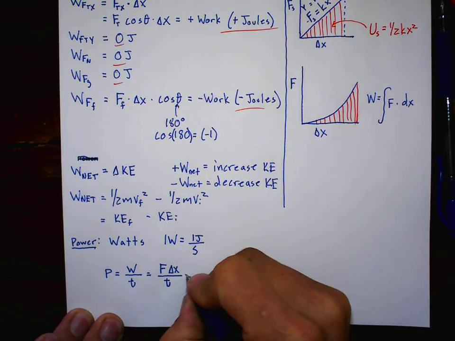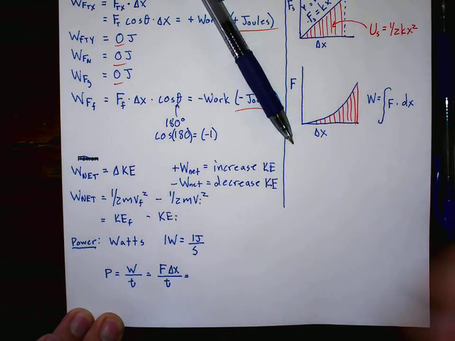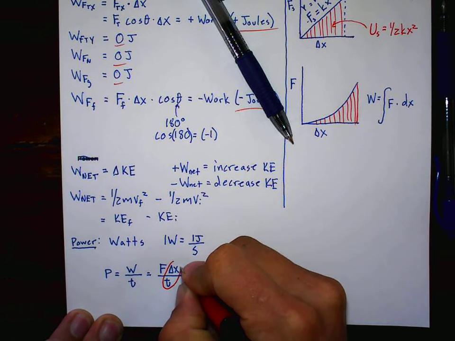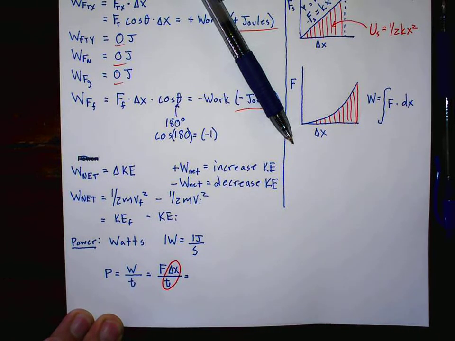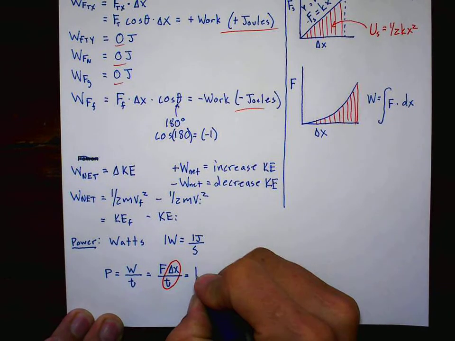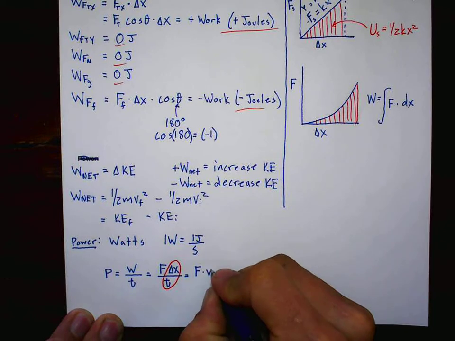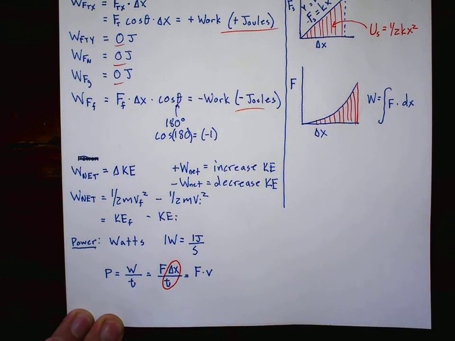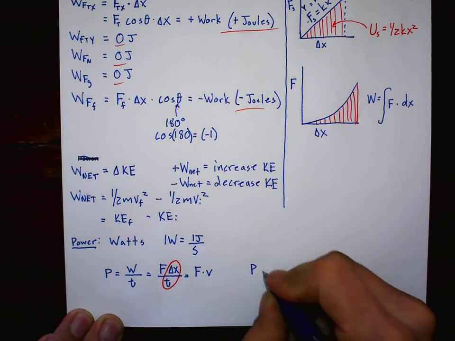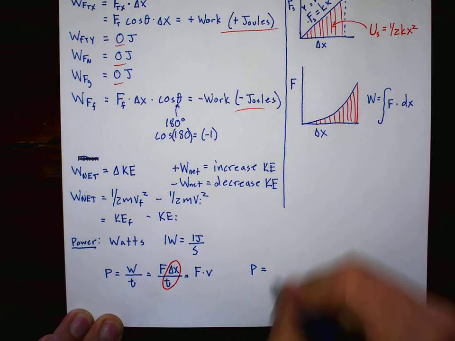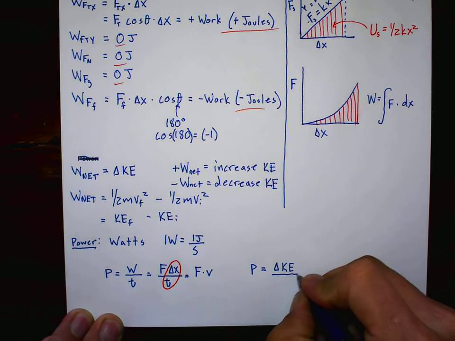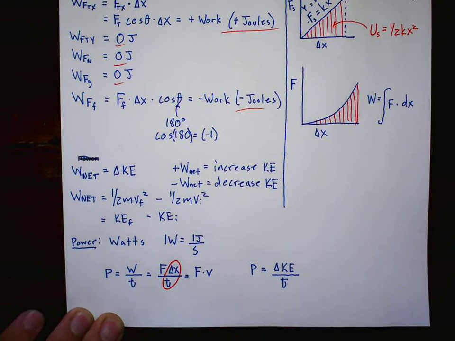Okay, now here's a sneaky physics ninja move that is maybe a little bit new. Okay, delta x over t. That looks suspiciously like something we know. And it's velocity. So a force times a velocity is also a way to get power. Okay, another way to look at it, and I think this is maybe how it looks on your equations page, change in kinetic energy over time. Okay, so we'll come back to this.